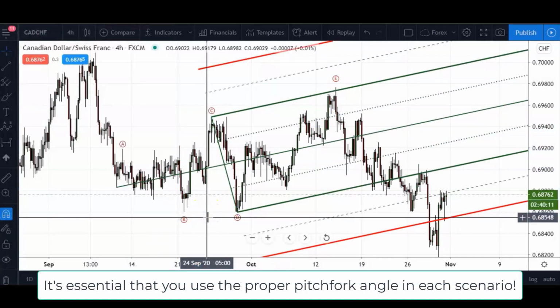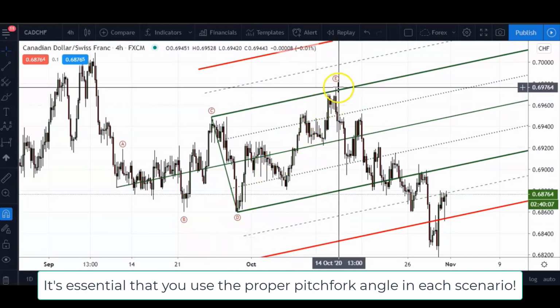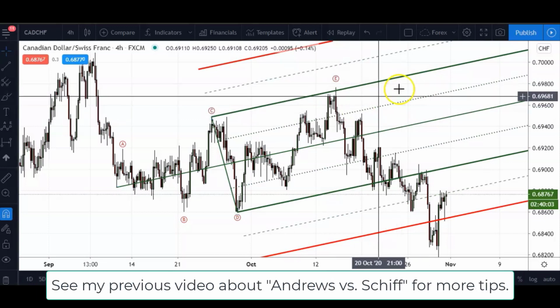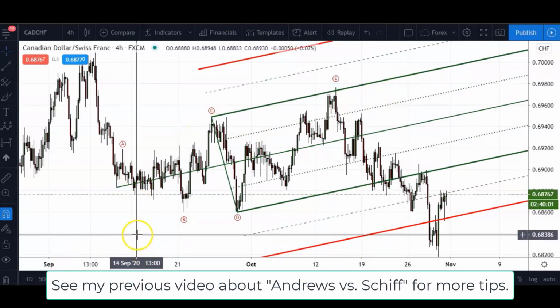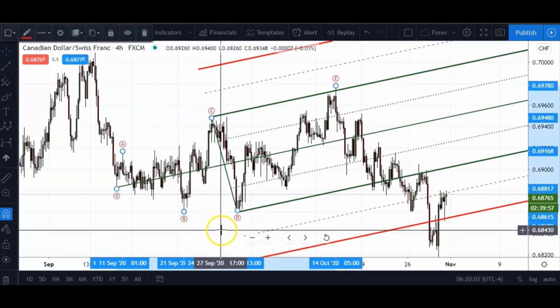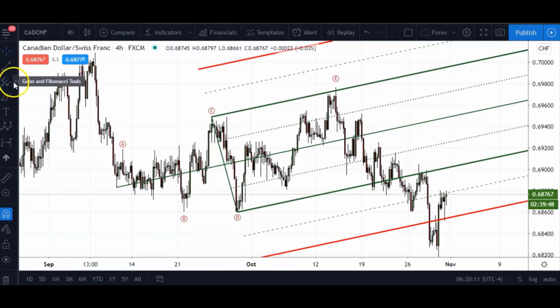In any case, guys, this wasn't done in hindsight. We were actually waiting for price to reach this upper area and wait for a reversal before we entered. So that's a quick technique for you to use your standard pitchfork setting to figure out where an E wave might end.